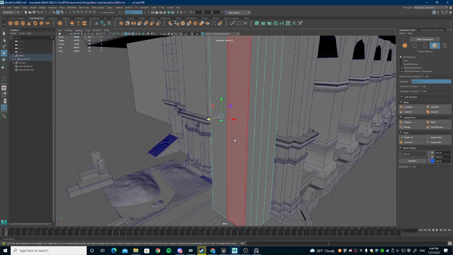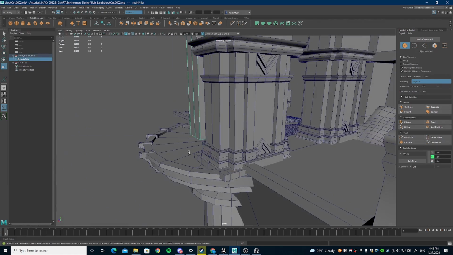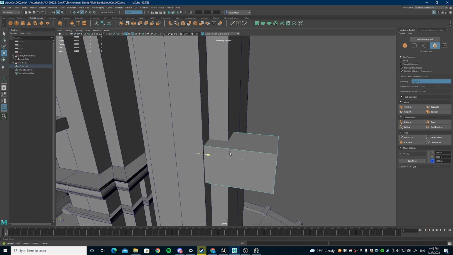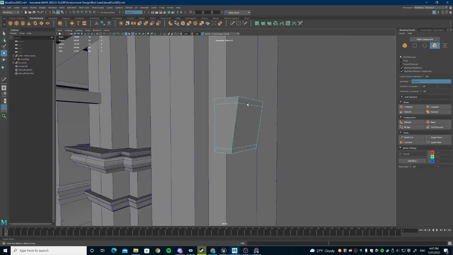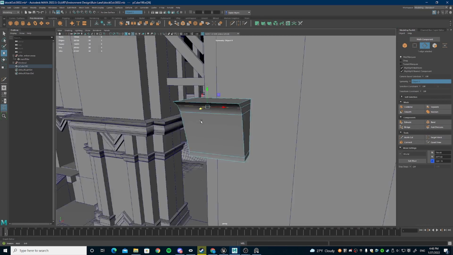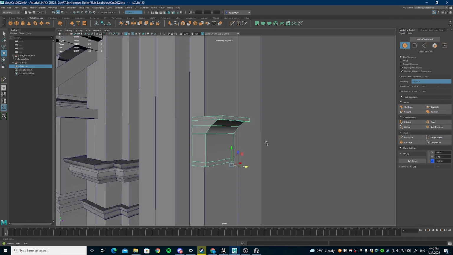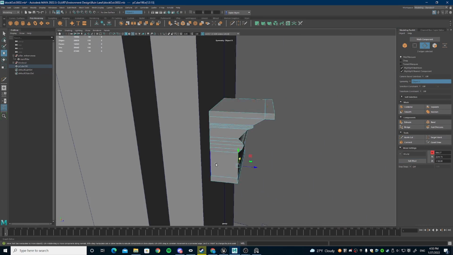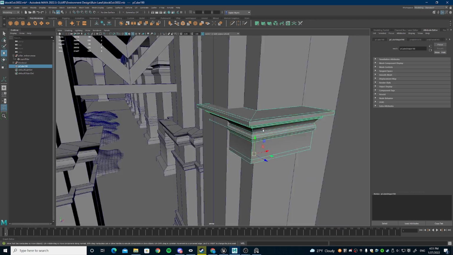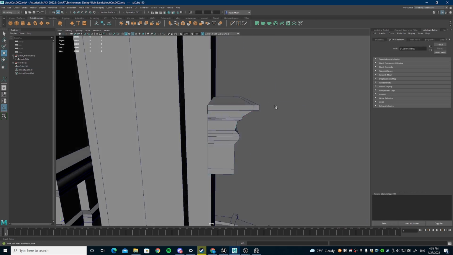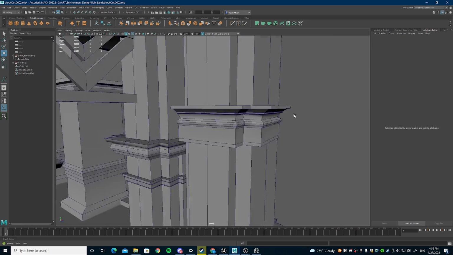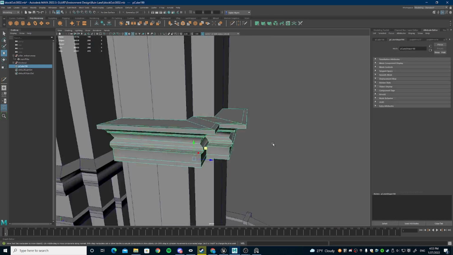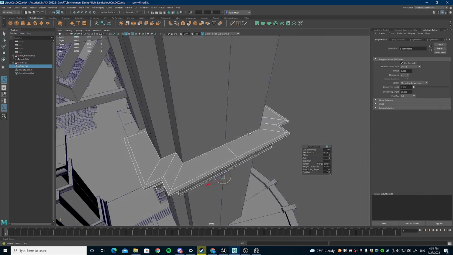But generally what I end up doing here is I'm going to make a high poly and a low poly for this object. And you can see I'm comparing it to the reference to try to get a decent idea of what I'm doing. And here I'm going to make the trim, and I use a technique here which I find very useful, where you use the mirror tool to wrap the trim around objects. So you use vertex snap to snap it to the face of the object, and then you move the pivot point to the corners on the inside part of where you want it to be wrapping around, and then you use the mirror tool and you just rotate it, holding down J to snap it to the correct angle.